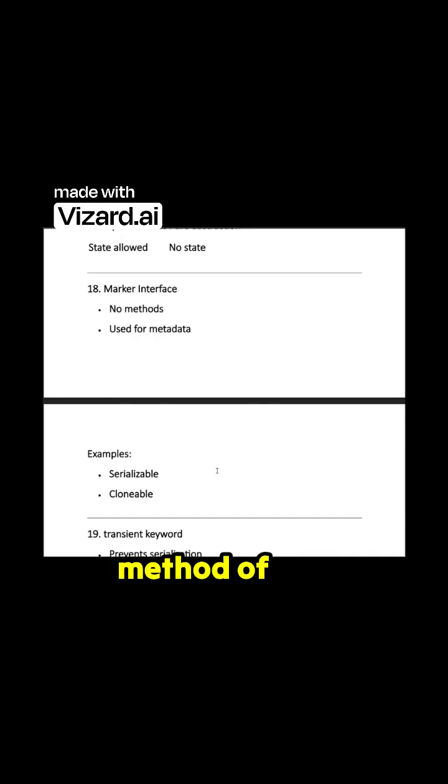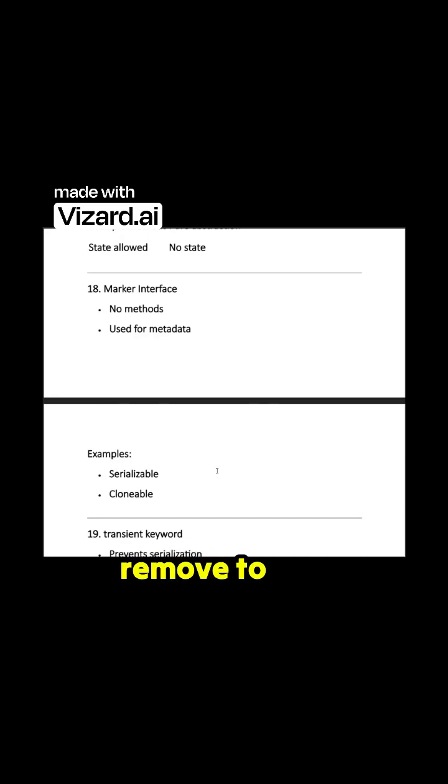override the clone method of the Object class, as Cloneable doesn't contain any methods. And class A is implementing the Cloneable, so then why is it required? So it is required from the point of the JVM perspective, that the JVM checks whether your class is implementing the Cloneable or not, and then after that it checks for the clone method, and then the clone method will be called there.